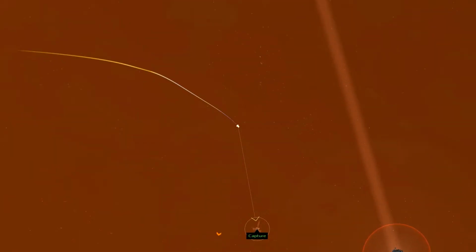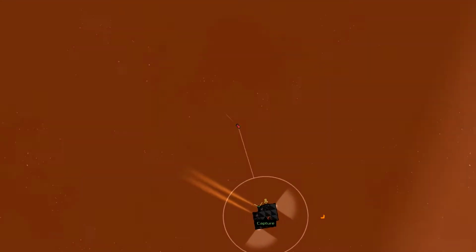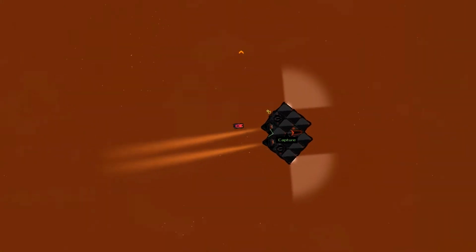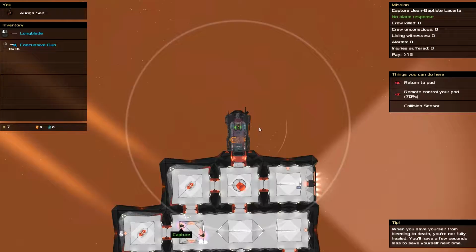Okay. Seriously, what is this guy doing? He's just circling this space station, which is odd, because I believe this one has no alarm response, which means the ship has gone rogue and for whatever reason can't dock in friendly territory. Oh, come on. I totally had that. Come on. There we go.